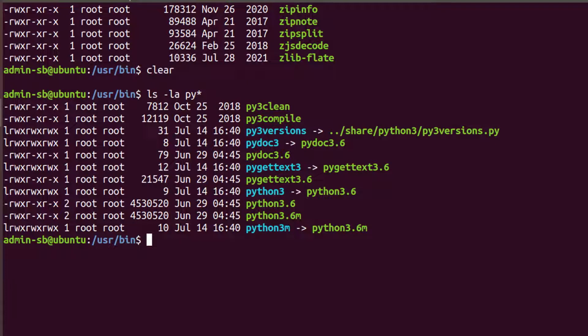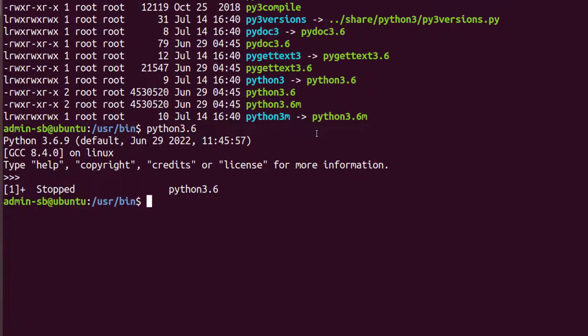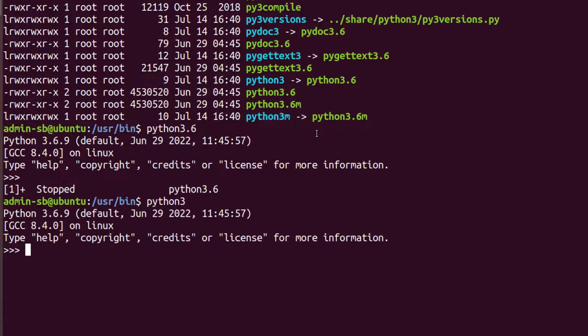Since the present working directory is same as the one in which we have the Python executable file python3.6, we can invoke it directly by using just the file name. Just type in python3.6 and that should invoke the Python interpreter application. We can also do it by typing in just python3, as it is a link pointing to the same Python interpreter application. The operating system checks for the file in the current working directory and if found, invokes it. Now let's try it out by going to a different directory.